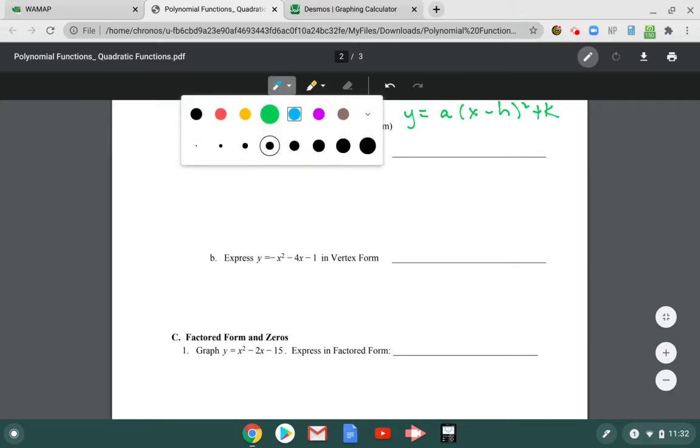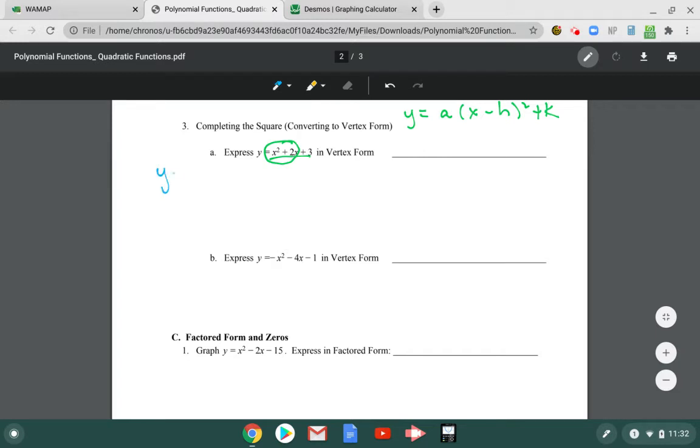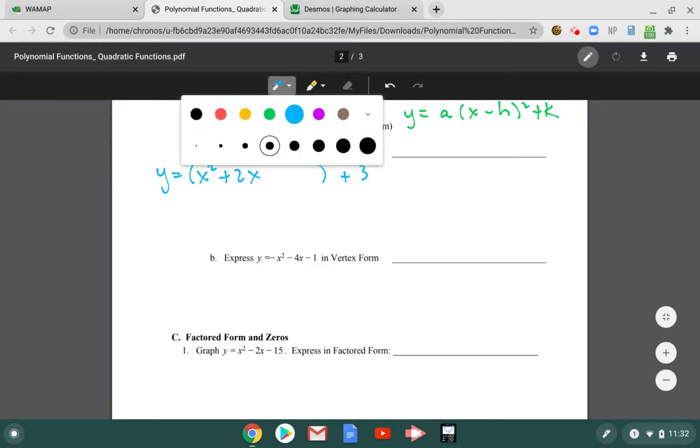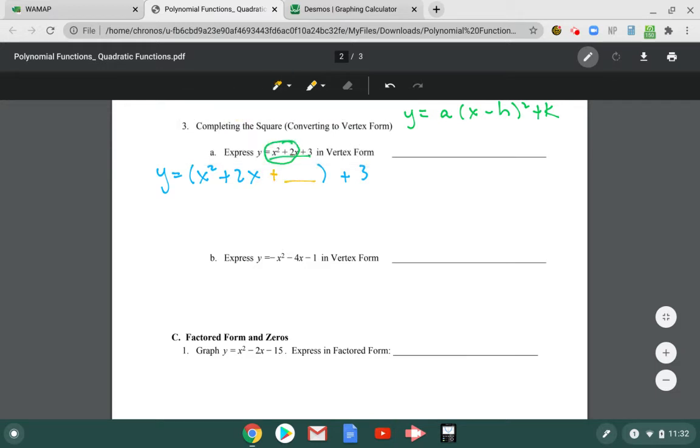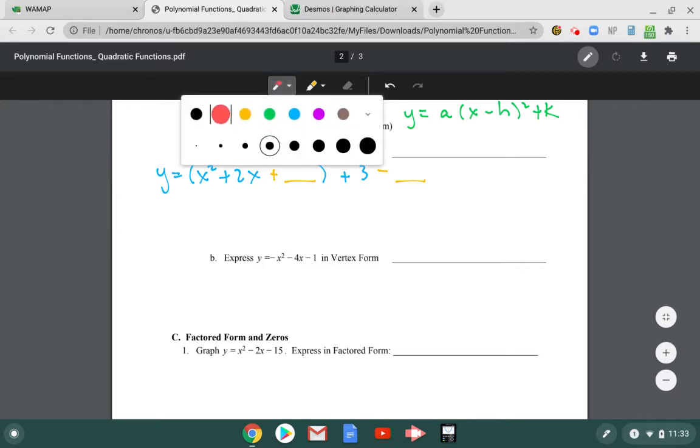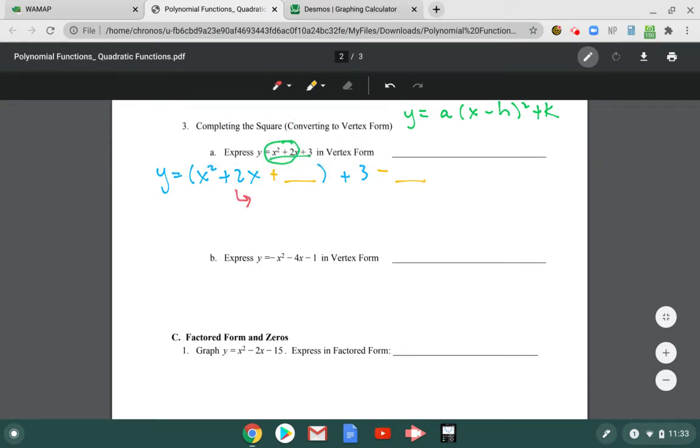So I'm just going to go through here and start working this. y is equal to, I'm going to isolate my x terms, x squared plus 2x. I'm going to leave myself some room, and then plus 3. I'm going to end up adding something here, and I need to go off to the side and subtract that same value. To find the number that I want, it's a nice, pretty simple process. I'm going to do half the middle coefficient, so half of 2 is 1, and then before I put it up there on the line, I'm going to square that. So half of 1 squared is 1.